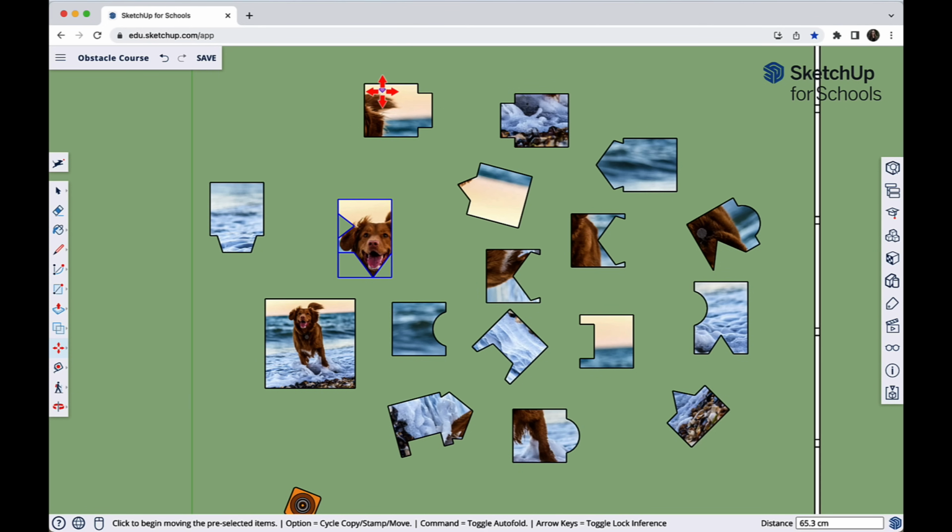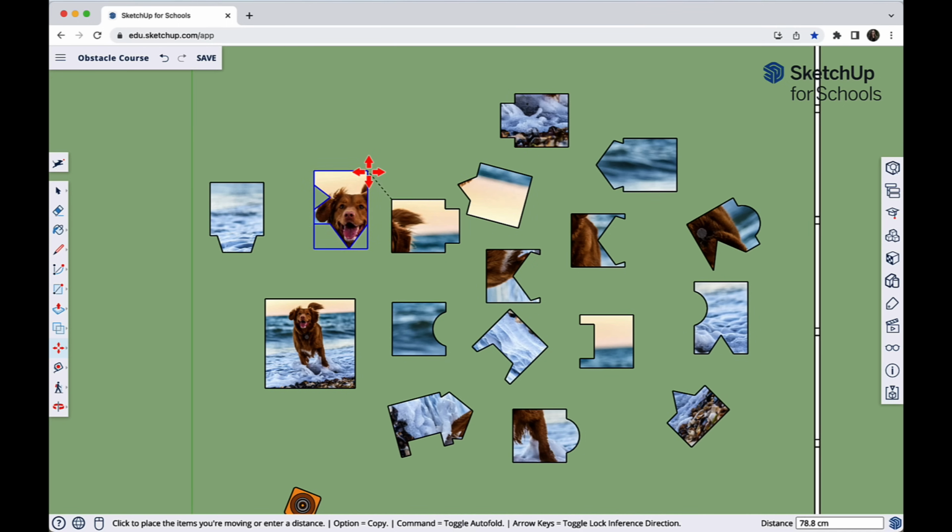And now I think I'd like to move this piece over here and put it next to the dog's face to the right, because that looks like where its tail is. You can see that here. So as I go to click on it, you may notice that this is still active. It's the selected piece. So to let go of that, I'm going to hit the escape key. So the escape key on my keyboard will let go of that. Now I can click on the endpoint and meet it up with the endpoint here. So I'm going to click on the endpoint and meet it up with that endpoint. So that's how I would move one piece.